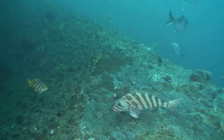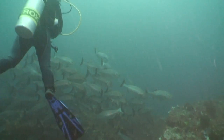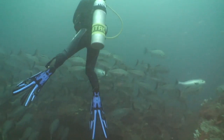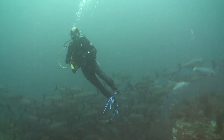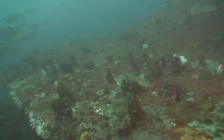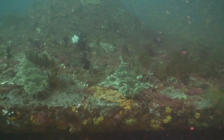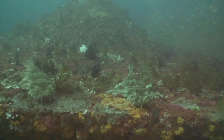I have no idea. We would have spent probably 15, 20 minutes trying to figure out what sort of coral is on top of the Key Biscayne. And it looks, we call it cauliflower sponge, but couldn't find the actual name of the sponge on the top there. Oh, check that out. Side by side. Yep, standing guard over the Key Biscayne.